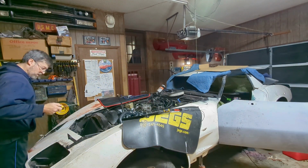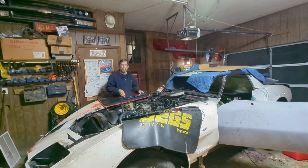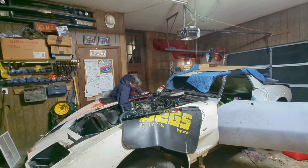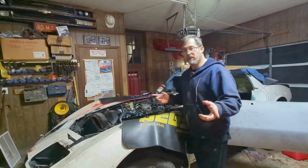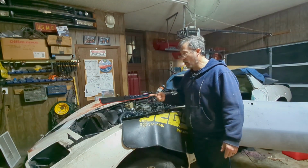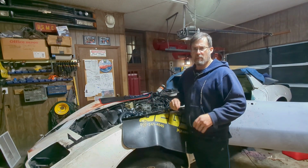I was going to come back out here and work yesterday, and I forgot to. What can I say? Can I get to this? Yes, I can. Probably shouldn't have used my good screwdriver. Well, now the tip's ruined, so what difference does it make, right? All right, from underneath, using a screwdriver, I did get it to turn over, but it was getting too sparky down there for me, so I didn't want to do that.